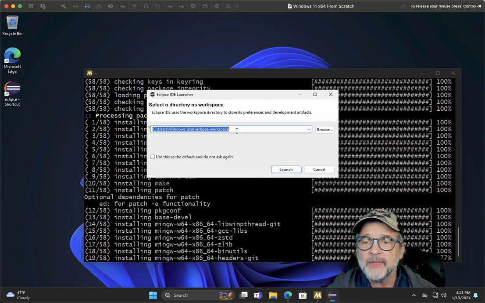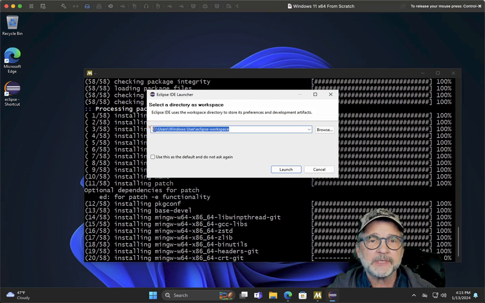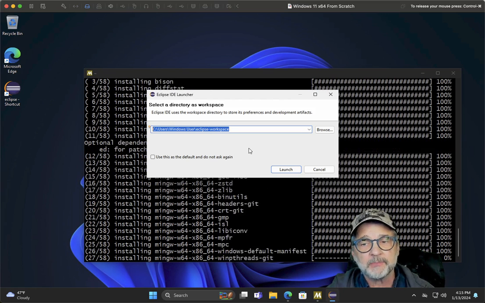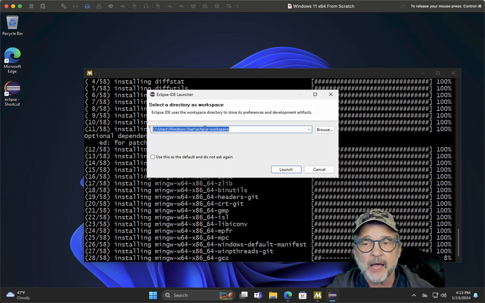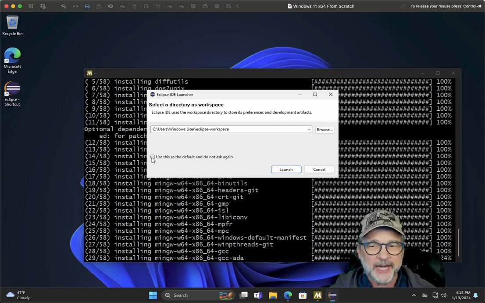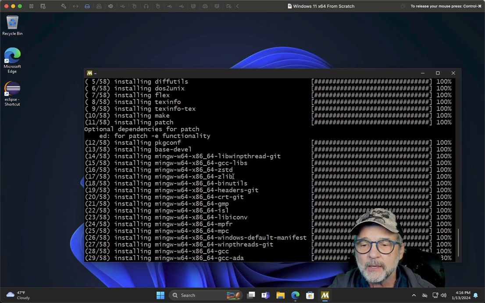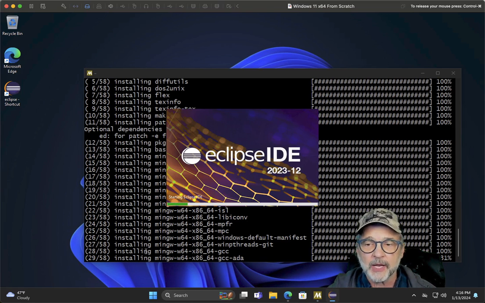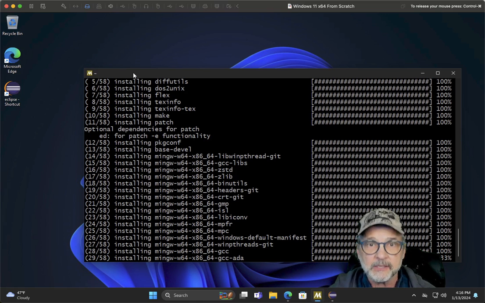All right, so then there's this concept of workspace with Eclipse, and a workspace is an area of your disk where you're going to be storing all of your Eclipse programs. I always just pick the default. I never click use this as the default because I might want to change that, and it's a little bit more involved to change it. So if you're just experimenting, if you're just trying to learn, I think you can just leave that unclicked and click launch. And then Eclipse will go ahead and start up. Now the first time it starts up, it creates a whole bunch of files and directories, so it'll start up a lot faster in subsequent startups.